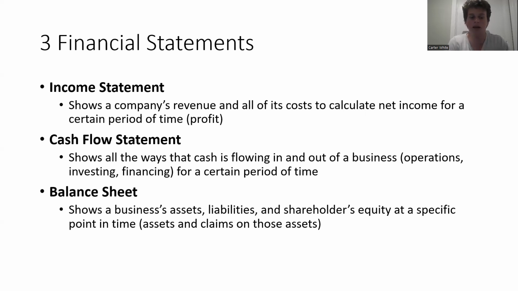And you can think of this as the company's assets and then the claims on those assets. You have debt holders and equity holders. They all have claims on a company's assets. So this is why this equation I'm going to talk about in a little bit makes sense. But these are the three financial statements, and just know that they are all very interconnected and all super important for understanding how a business is doing operationally.